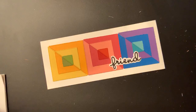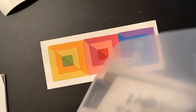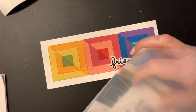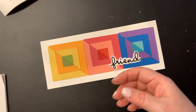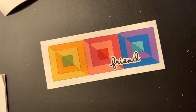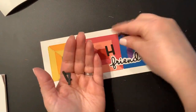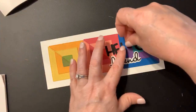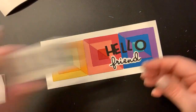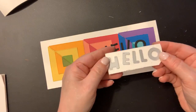So my other really favorite die set right now is this great letter set, the Playful alphabet dies. I've already showed you some with that. Absolutely love these. So I cut out some letters to spell hello. And I've got those here. I also cut out some of the dimensional sheets with that.